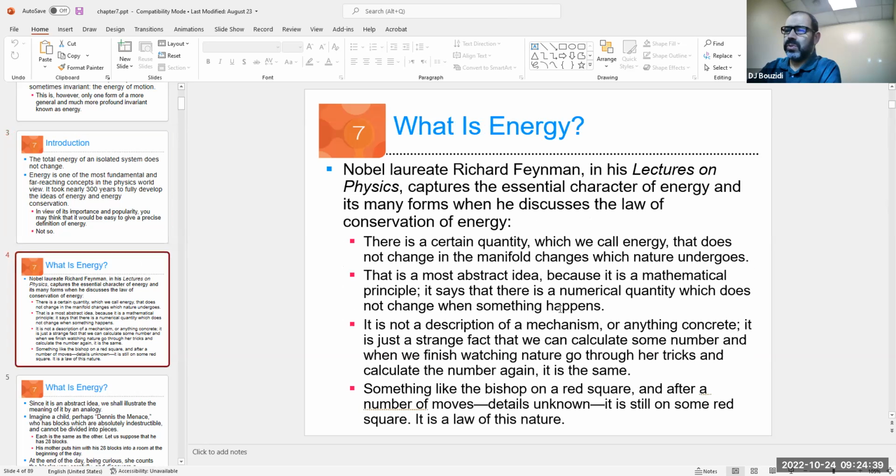Like I said, the book really gets into a little bit of detail, especially bringing Mr. Feynman into the discussion. Mr. Feynman was a Nobel Prize winner in physics, and he was one of the best teachers of physics. And of course, he tries to give you the insights of things. And this is basically, in a nutshell, what he says: there is a mathematical quantity out there, which is the energy. If we compute it before and we compute it at the end, no matter which process the system goes through, this quantity is conserved.